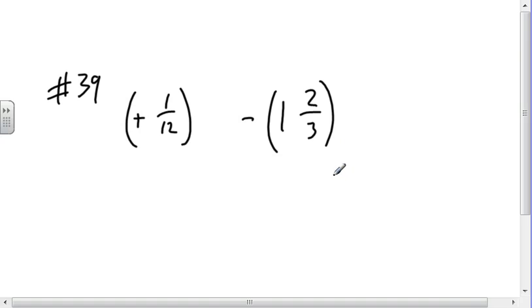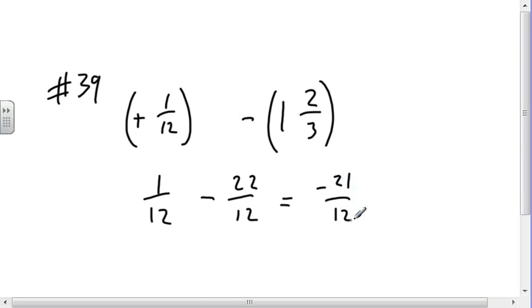Okay, well, if this were not a tech math class, it is, but if it wasn't, then what I would do is say, well, this is 1/12, and 2/3 would be 8 12ths. 8 12ths plus 12 more 12ths would give me 22 12ths. And then 1/12 minus 22 12ths would be minus 21 12ths. And then 3 goes into the top guy, minus 7 over 4.